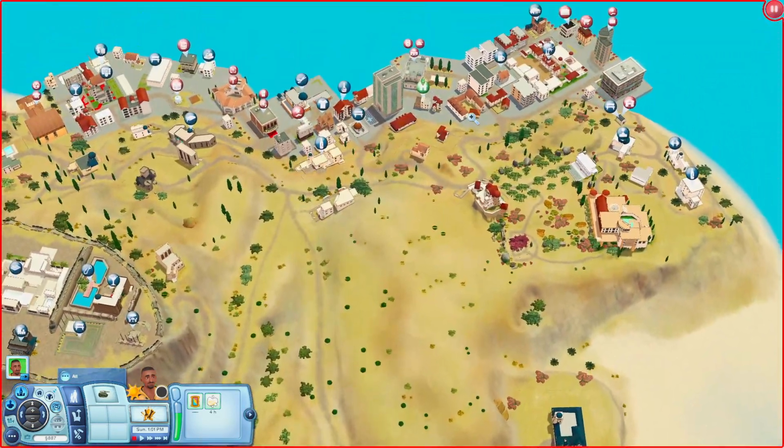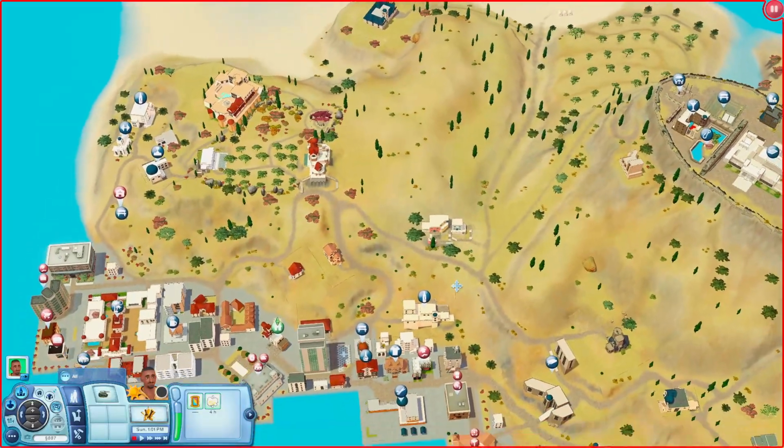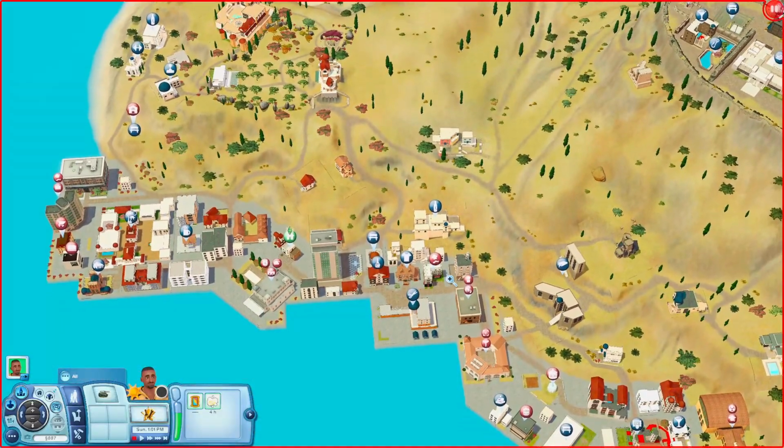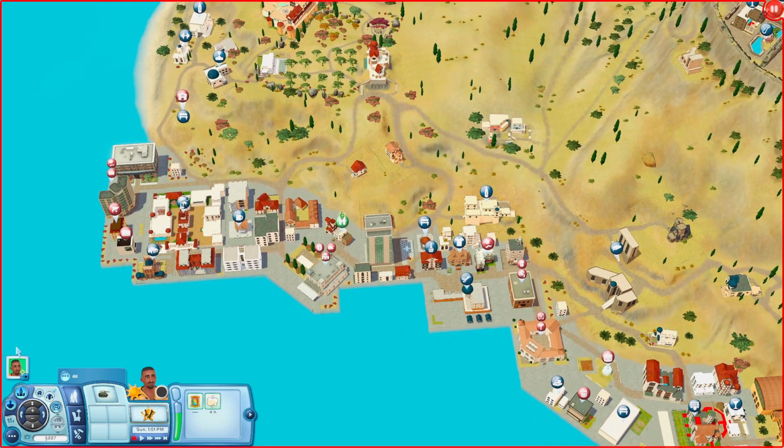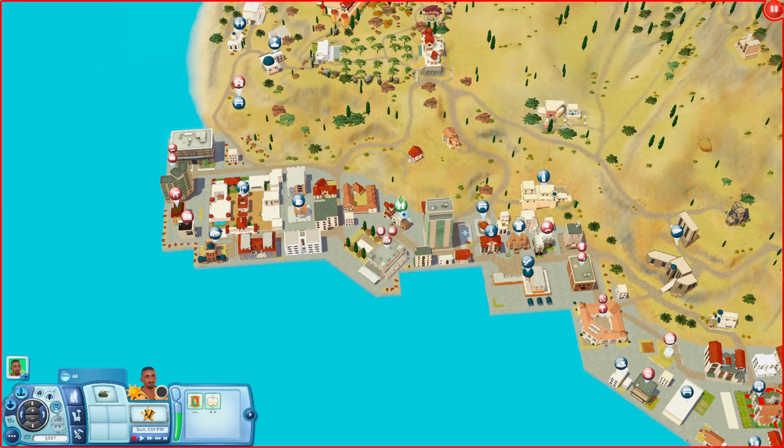But all right, y'all, that was the last community lot. Now we're going to go ahead and check out some of the houses. I'm not going to get around to check out all of the houses today, but I am going to skip around a little bit just to show y'all a general idea of what they look like. So I'm going to start off by showing y'all the house that I placed Elliot down at first. It's right over here in this area.